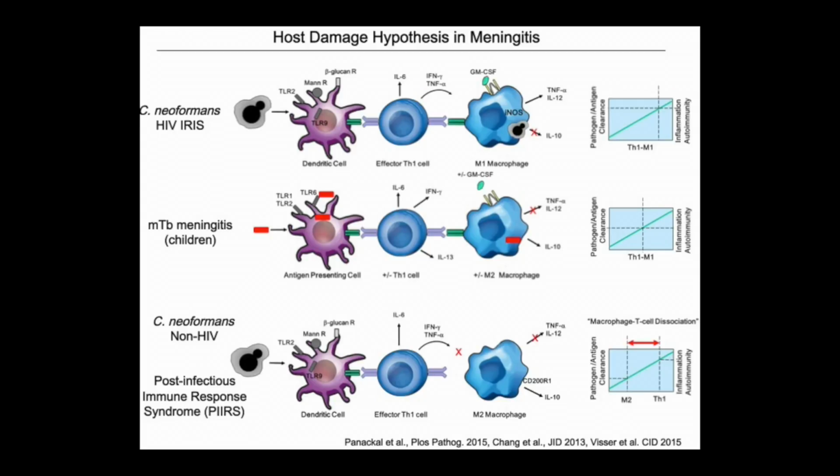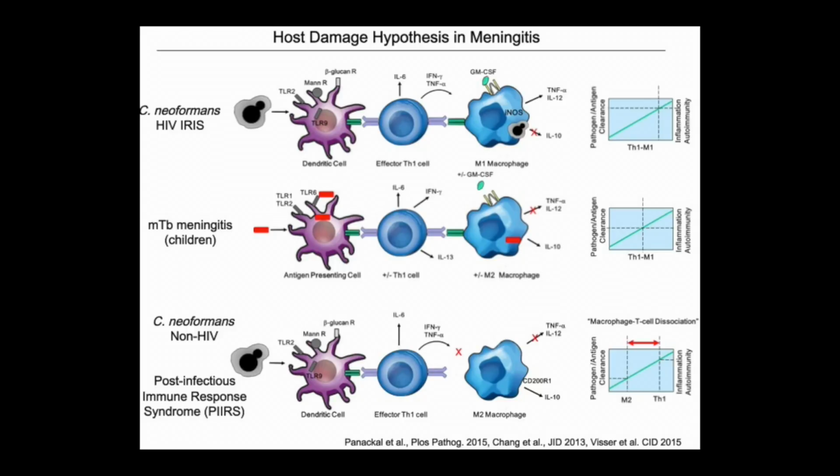And so when you have activation there, you have this tremendous amount of inflammation going on, and you get the typical IRIS reaction. The thing is, the pathogen clearance is also fairly intact. So this whole thing with IRIS goes off in about a month or so. In fact, Irene Soretti, who studies IRIS at our institution, says, how come my patients are out of here in a month, but your patients are in here for like 6 or 8 months? And the reason is because with HIV IRIS, you have this pathogen clearance, which comes back fairly quickly. It's still a very horrible disease and needs some immune suppression, but you have that response.